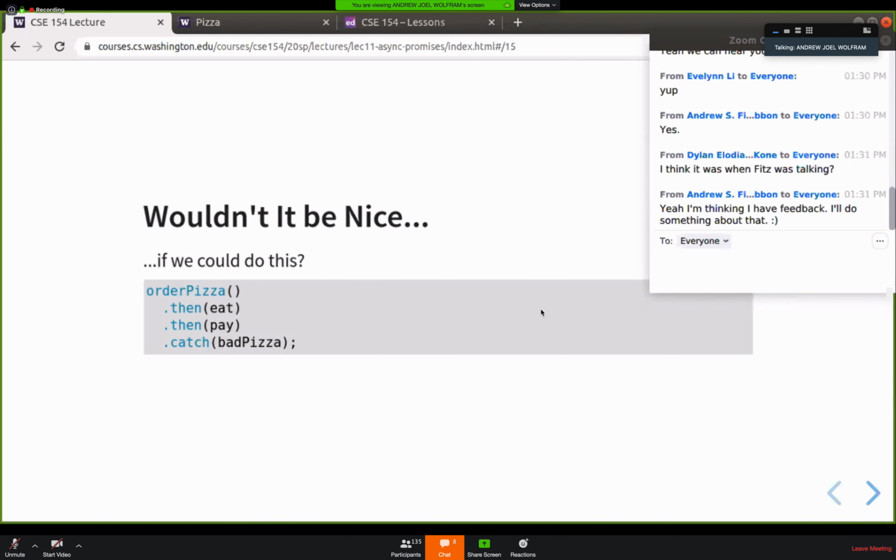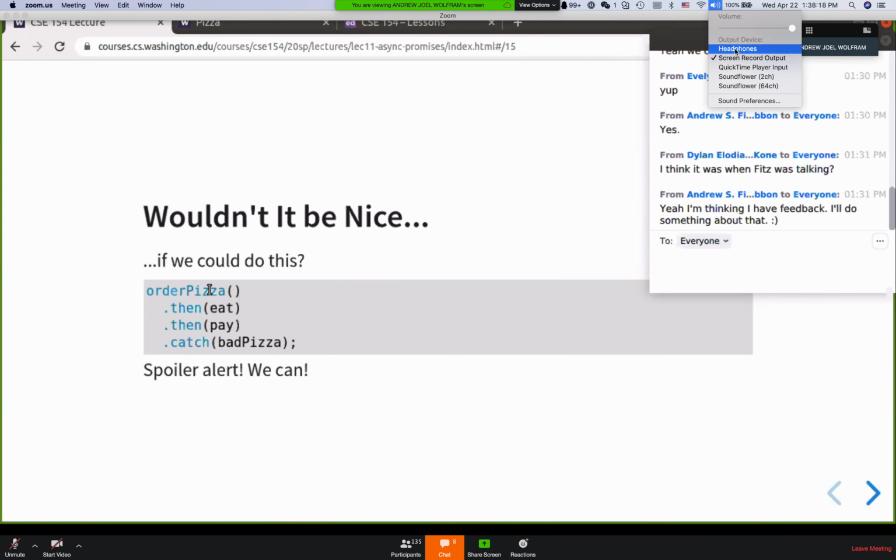And so wouldn't it be nice if we could actually do these steps in a more synchronous seeming fashion? And with promises, we can make something that looks like this, where we wait for some.